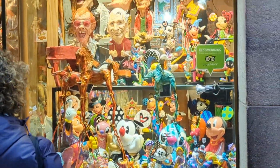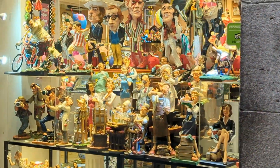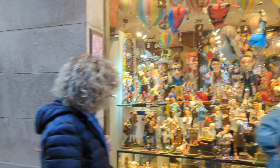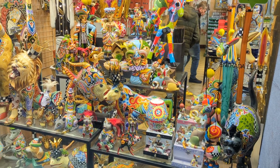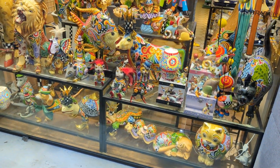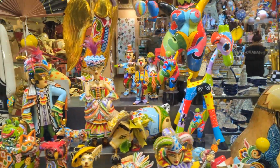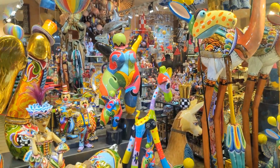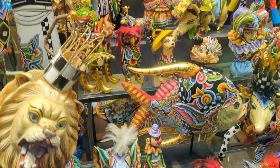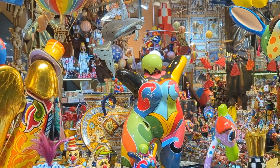And look at those. So there are spots which are of such art, and it looks like Spain is famous for that. Look at those things. Maybe I need to make a separate video for such kind of ornament, because it's quite outstanding, the colorful, and how big the structures are. An ostrich making a lion, or flamingo, giraffe, fish, elephant. So there are lots of things. Even inside, if I focus, there are lots of things.